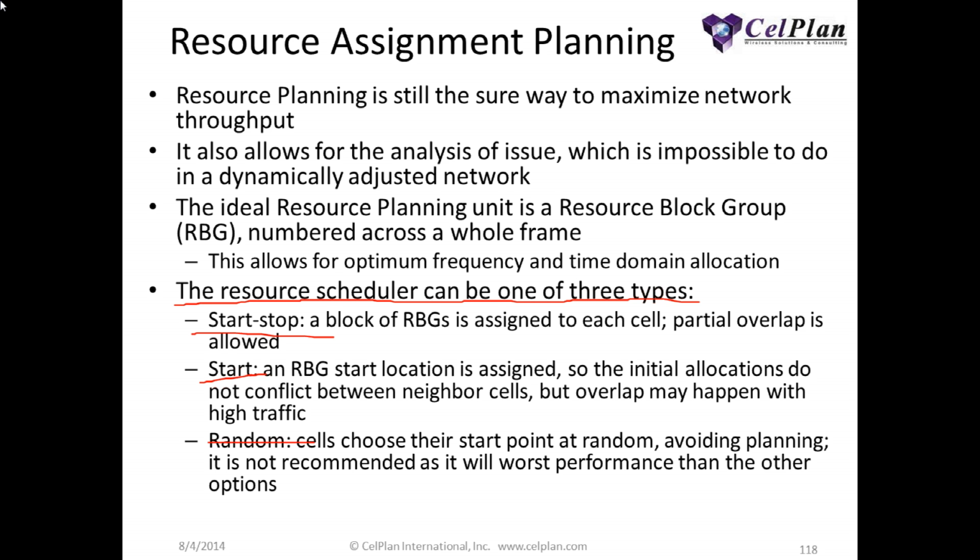So it should give a little better performance than the start-stop. And the random really is to avoid planning. So when the operator or the designer doesn't want to do planning, we don't recommend it. It will certainly give a worse performance than the other options, although it will be a kind of reuse of 1. So I probably will stick with the question and say that I will use the start solution. Design it for start-stop and then implement the start.